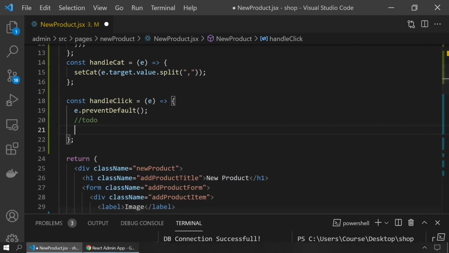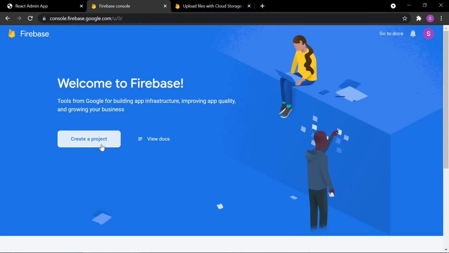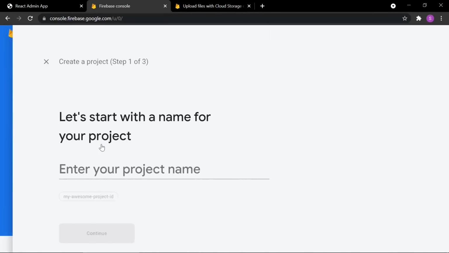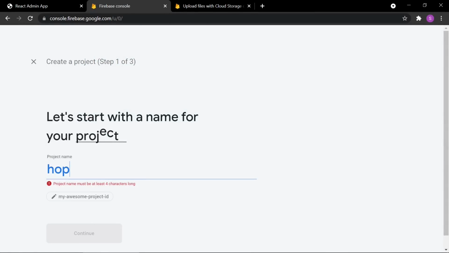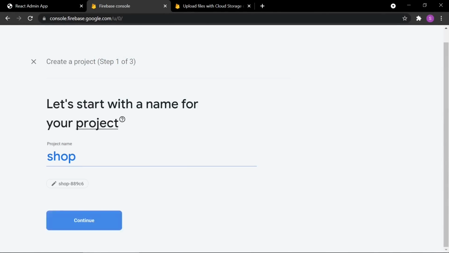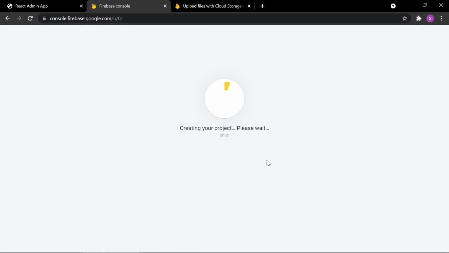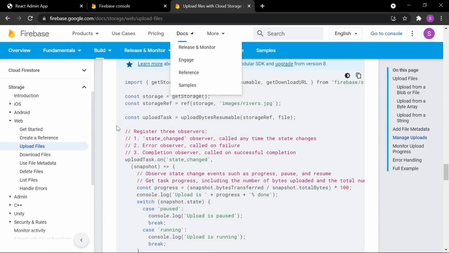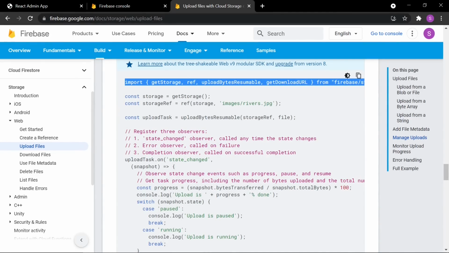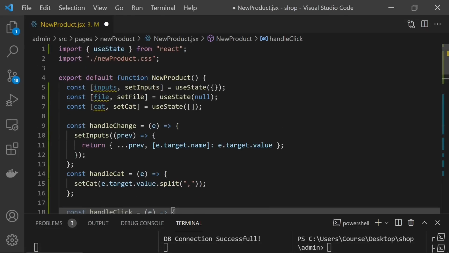So let's create our Firebase project. I will say create new project. It's gonna be shop. Okay, I don't want any analytics. It's gonna create soon. And after that, we are gonna import those functions and use inside new product component.